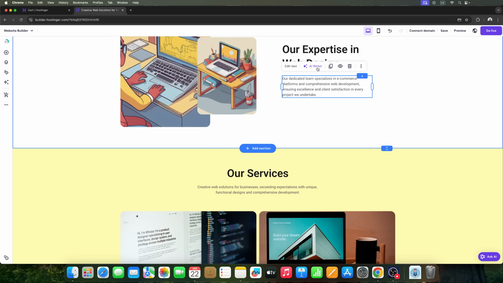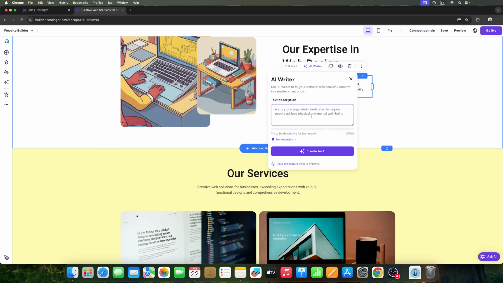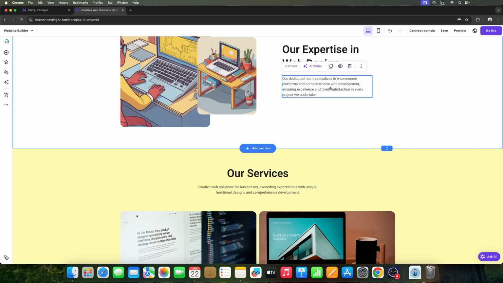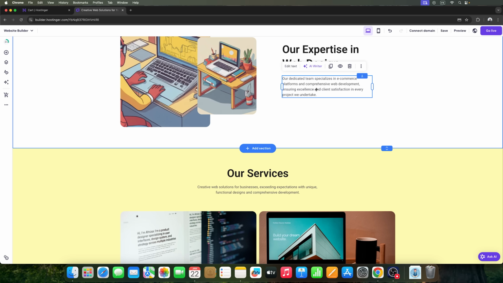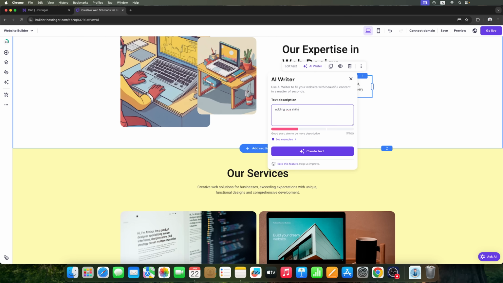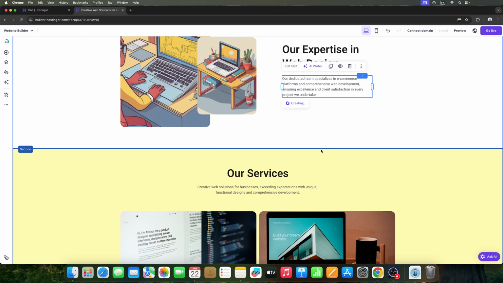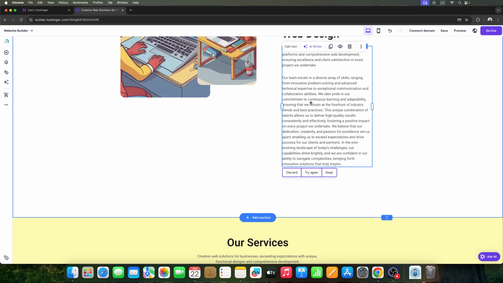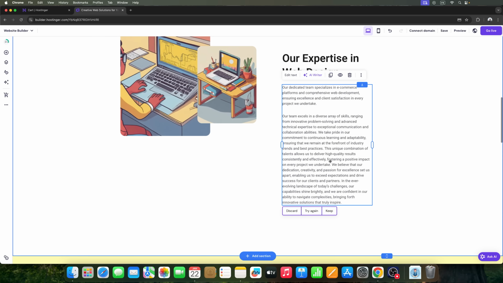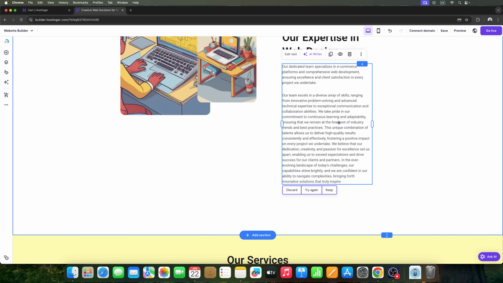There's already some text here. And we can modify the text sections if needed. We'll use the AI writer to specify what we'd like to see. Let's also request it to add an Our Skills section. Again, it requires more characters in the prompt. Let's add a sentence. That should be enough. We can see that the AI writer has done a good job overall. However, we can always ask it to regenerate the text. For now, let's keep it as is.